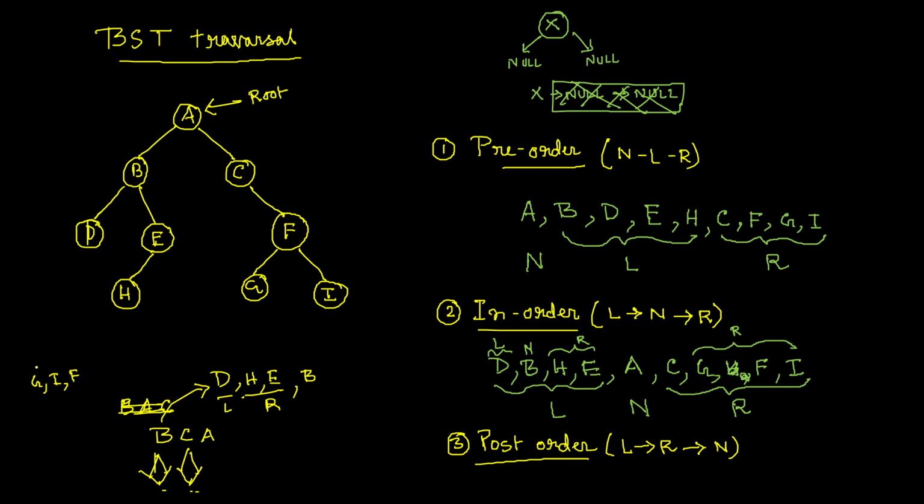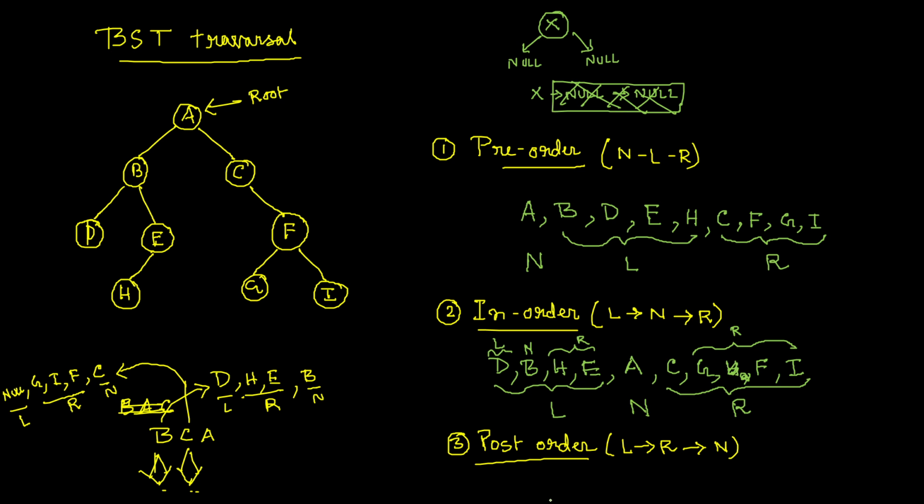So there is nothing in the left side, so basically it was null. Then after printing this F, you can print this C. So you see, the left of C was null, this is the right of C and this is the node. Something like C will be enlarged in this way and then A. So if you just connect these two, I will get the post order of the actual tree.